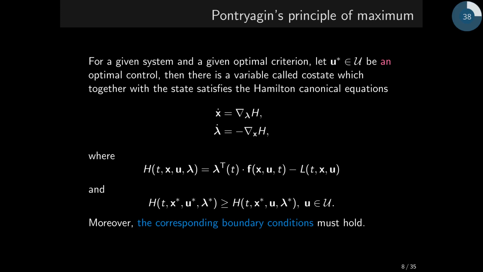Of course, the corresponding boundary conditions must be satisfied. And that's it. Note that we do not impose any restrictions on smoothness of H with respect to U, and we can also consider bounds on U. In fact, it turns out that the stationarity equation that we introduced and used in the previous lecture, that is, the condition that the partial derivative of H with respect to U vanishes, can be seen as just a special case of this general result by Pontryagin.